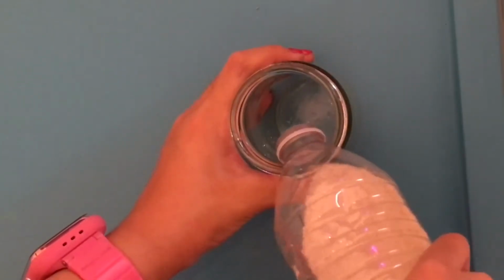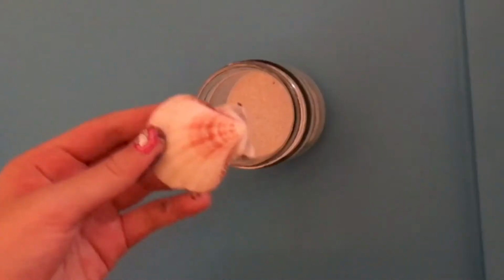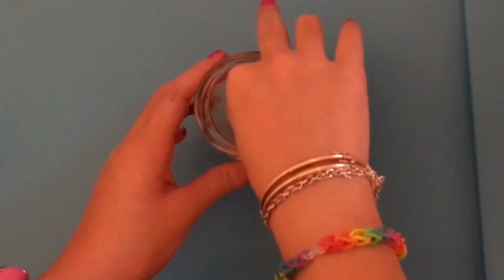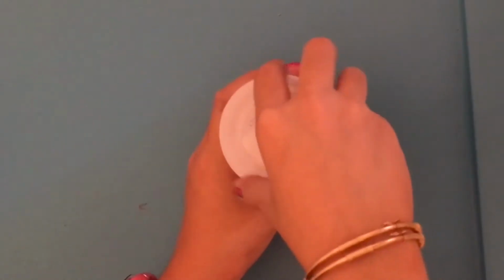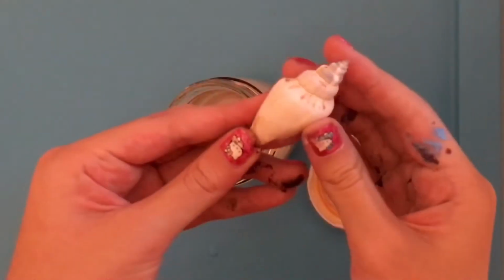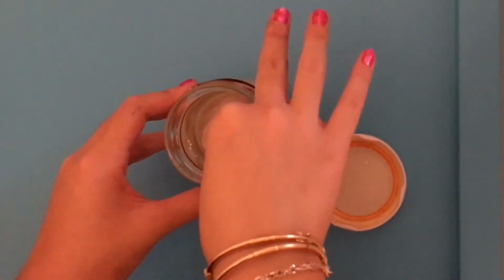First, we'll be needing to put sand into your jar. Put about 1/4. Now you need to put a seashell in. Pour water into almost all of the container. I changed my mind and decided to use the seashell.